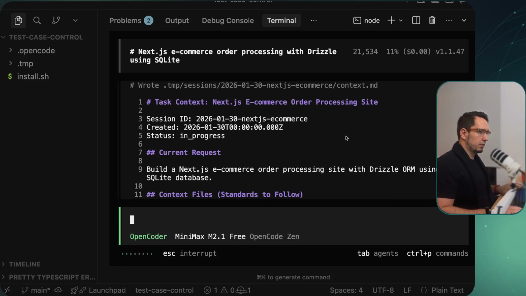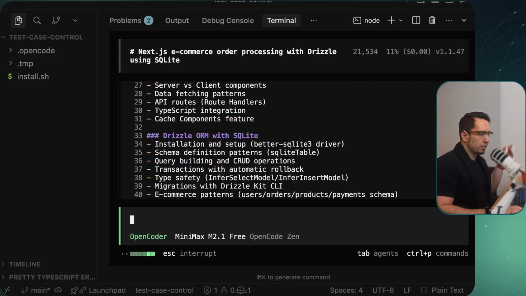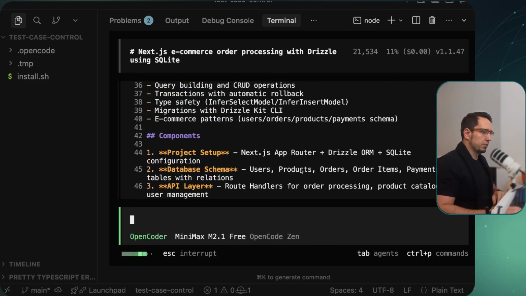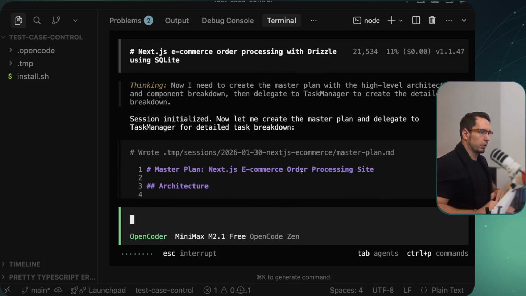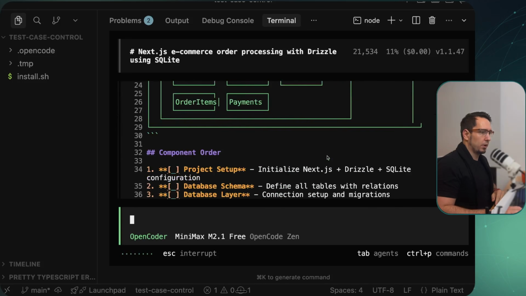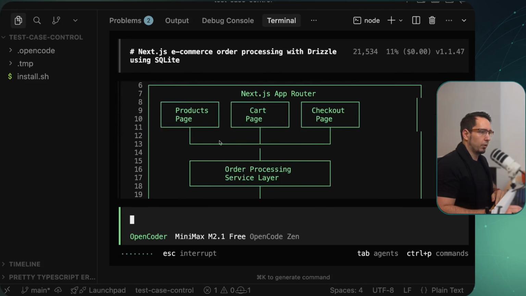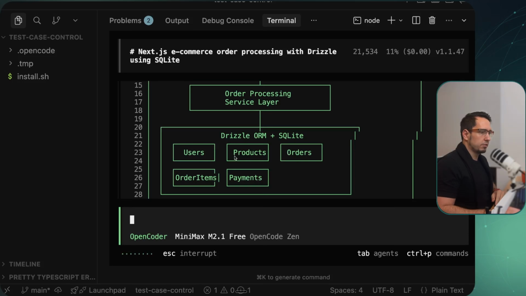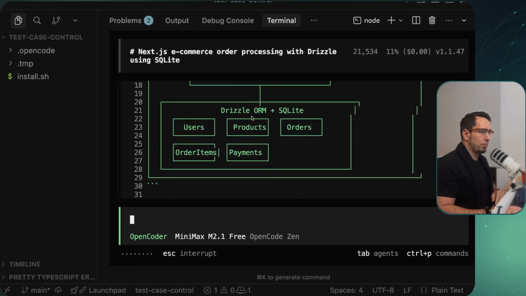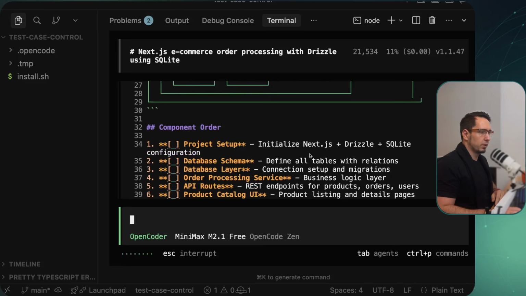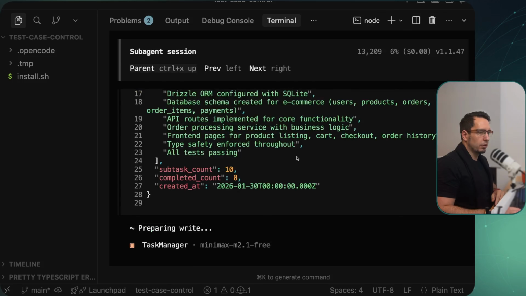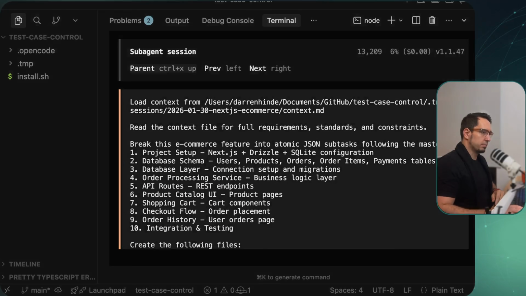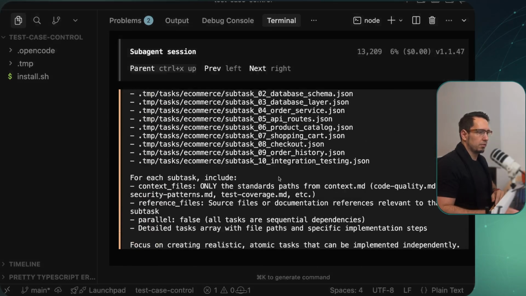So here it's just adding a context for the plan, just in case we ever need to just /new. We can also do that, and we can just follow the plan again. This is just some context standards to make sure things follow a certain way. And here's the master plan. We're just talking about how things are going to connect. So it's just thinking this through. What is this? The tables for the Drizzle ORM SQLite and everything like that. And then it's just sending stuff to the task manager here. And this is just breaking it into certain tasks.